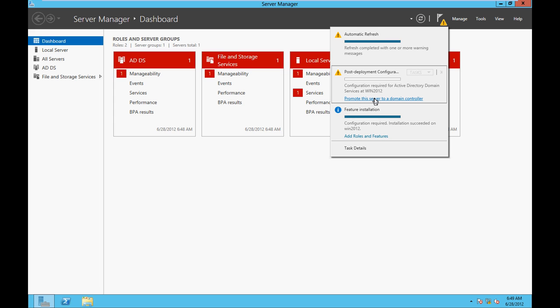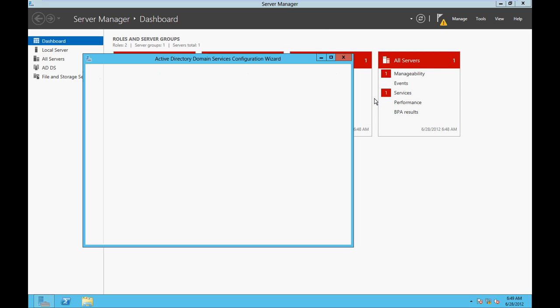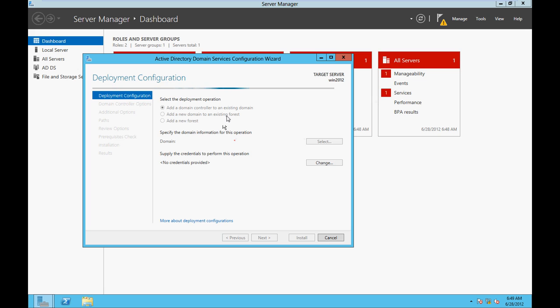We can do this. Otherwise, most of the time in the Windows 2012 release candidate version, we should be getting this option, but I'm not pretty sure why we did not get this option on its own. So I'm clicking on promote the server to a domain controller, and the wizard will start to make this machine a domain controller.